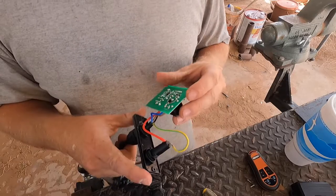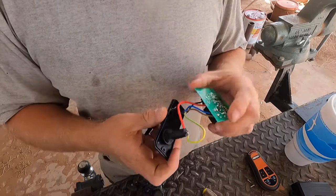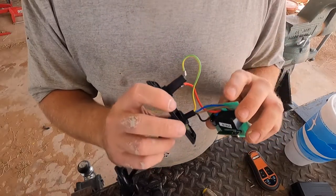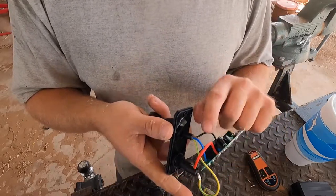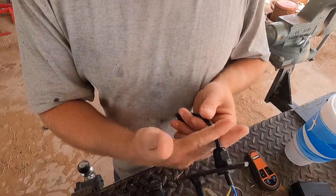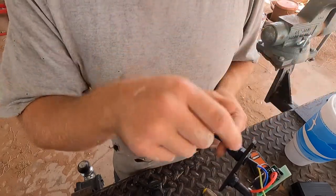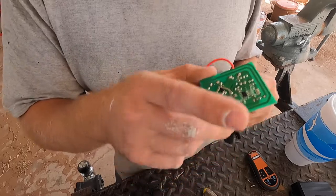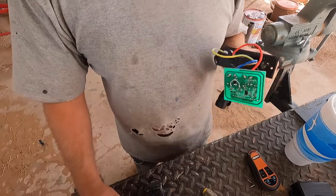Okay, so all this is is a little motherboard. The blue and brown are going to be in and out, this yellow is going to be my power, and this black is going to be my ground. What I'll have to do is cut this plug off and then solder some wiring together. That's why I want to take this and actually set it inside of my winch cover — let's take that winch cover off right now to see if that'll even work.